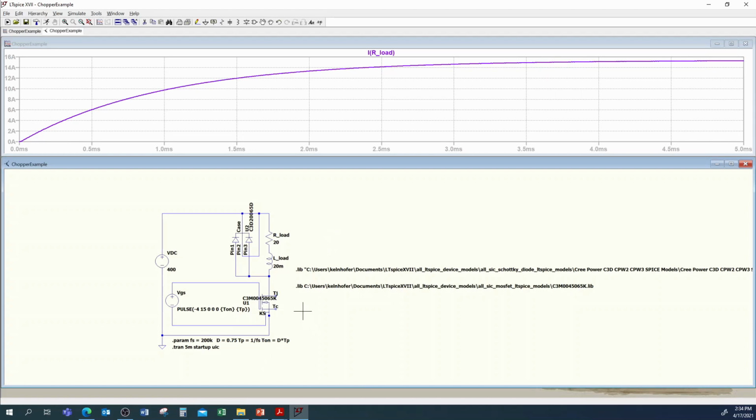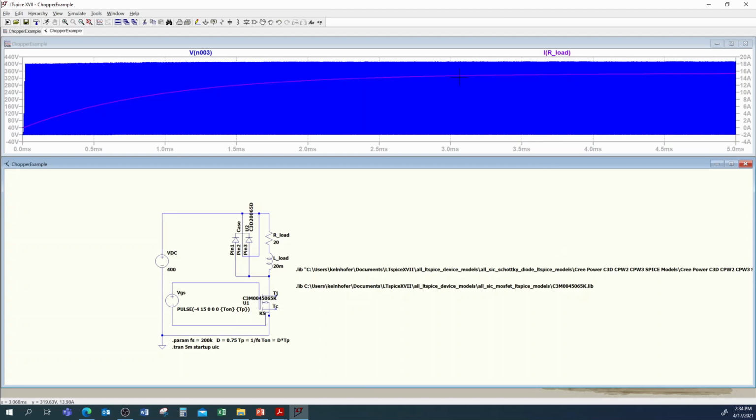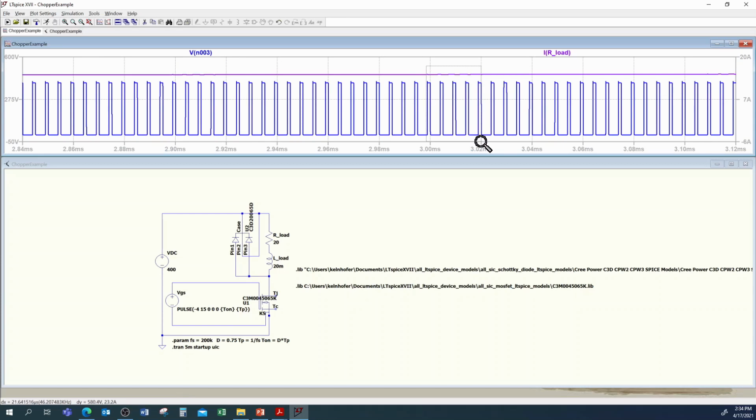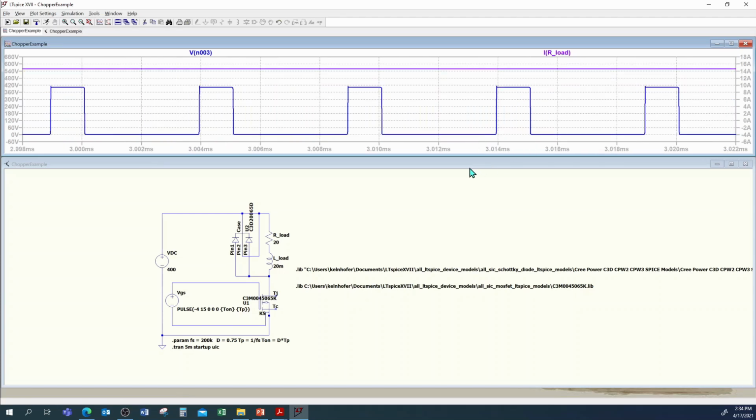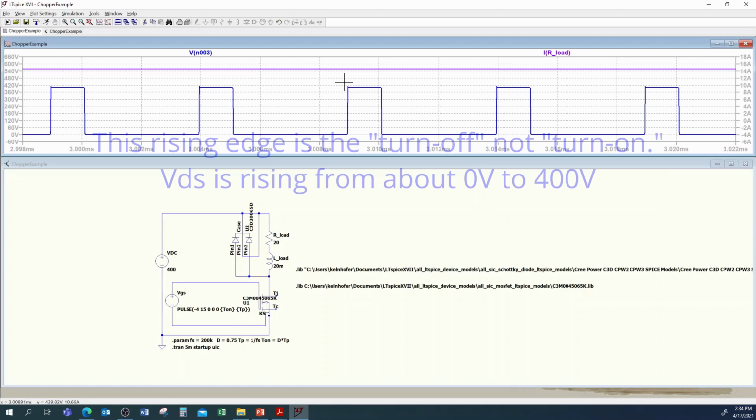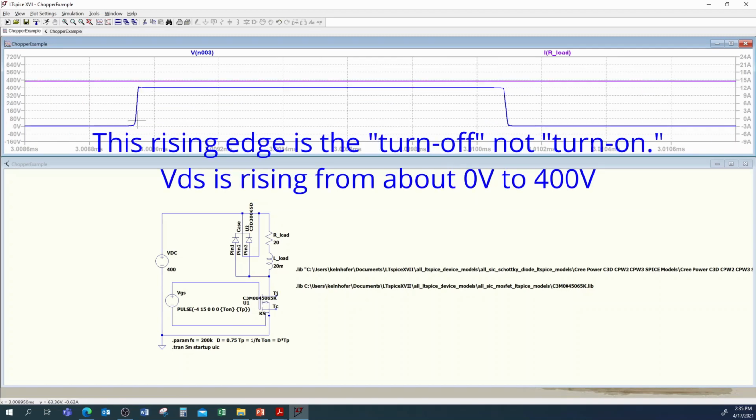Now let's take a look at the voltage across our Silicon Carbide MOSFET, and let me do that. And there you can see the switching there. And let's just zoom in here around 3 milliseconds, and you can see that we have a nice switching waveform. Has a little bit of a peak there, but all in all, it models very well. And you can see there's some turn on time, and there's some turn off time, because we know we can't turn on and off instantaneously.